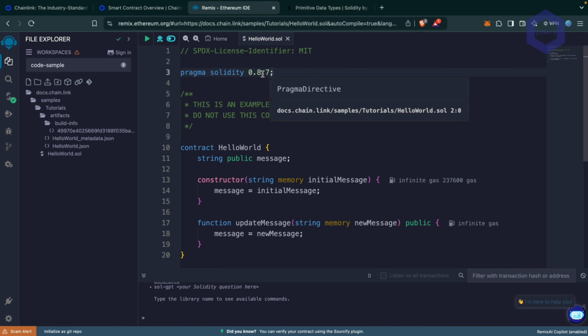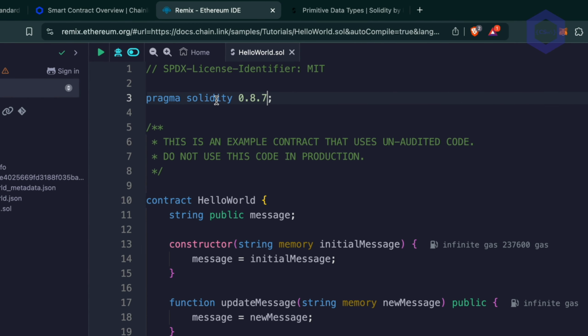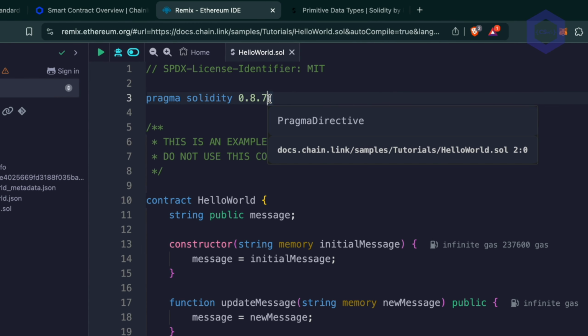The next line that you are seeing defines the version of Solidity that we are using in our contract. It's 0.8.7.